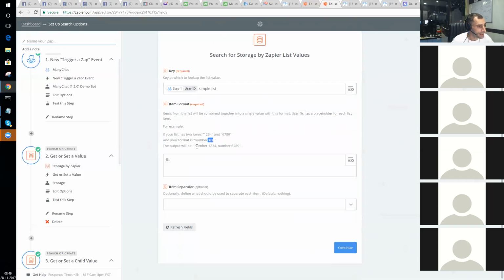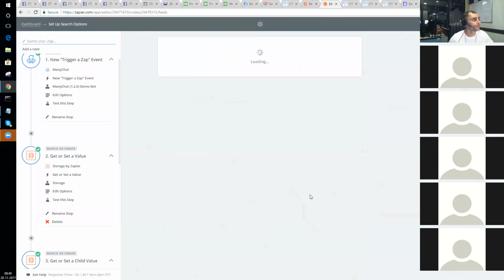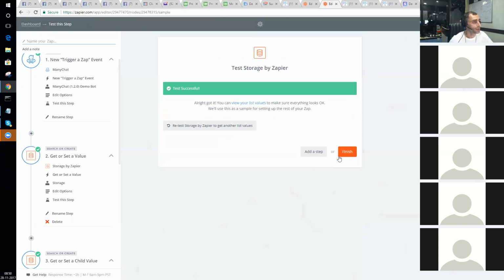So pound S is actually referencing the data that's in there. And it tells you right here, use pound S as a placeholder. And I want to separate these by new lines. And I want to continue. Probably going to get a, nope, didn't get an error there.